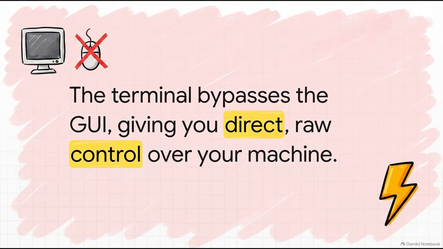Section 1. Welcome to the terminal, your direct line of communication. Graphical user interfaces, or GUIs, are specifically designed to be user-friendly. But in doing that, they act as a filter that actually hides the true power of the operating system. In fact, most enterprise Linux servers don't even have a graphical interface installed at all, just to save on memory. We're about to bypass that entirely. The terminal gives you direct, unfiltered, raw control over your machine. It's a completely unhindered way to speak directly to the Linux operating system, letting you pull off some incredibly complex tasks with just a few quick keystrokes.